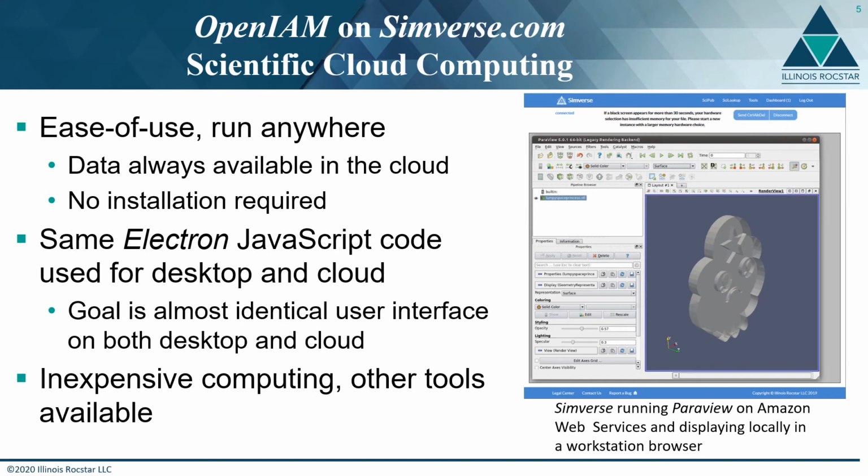One reason to use JavaScript and Electron on the desktop is the ease of transfer of the resulting interface to our cloud computing system at Simverse.com. Simverse is an always available application for running science tools in the cloud. Our goal is to have the same OpenIAM interface both on Simverse and on the desktop. Given the no-install browser-based system with a pay-as-you-go model for access to almost unlimited computing, Simverse will support users without compute facilities or that are just looking for convenience. The figure on the right shows the ParaView visualization program running remotely on Amazon Web Services hardware and displaying locally in a browser on your desktop.